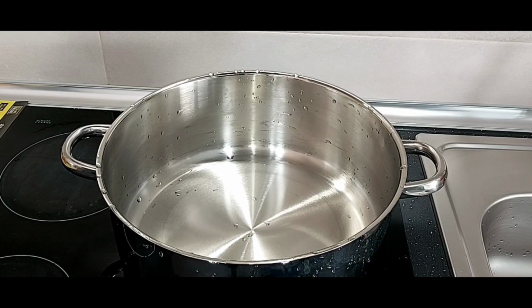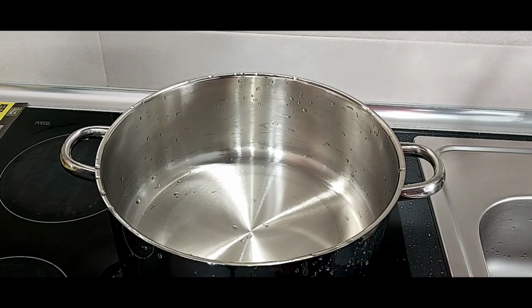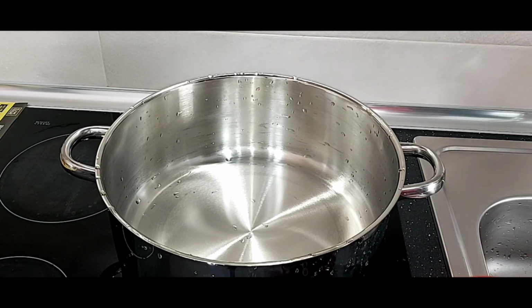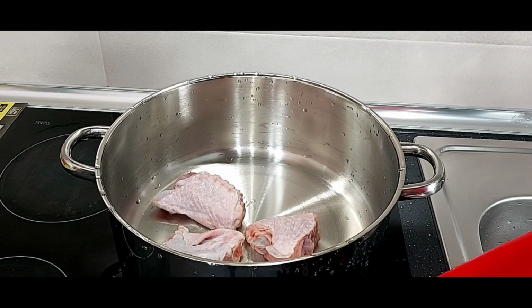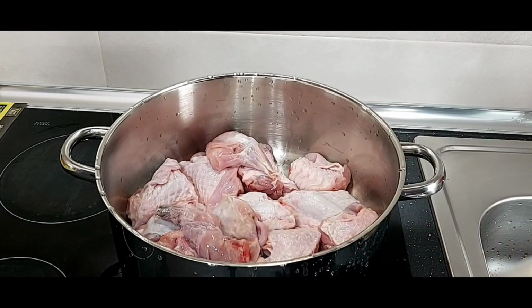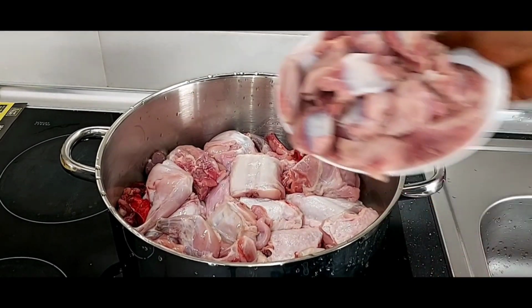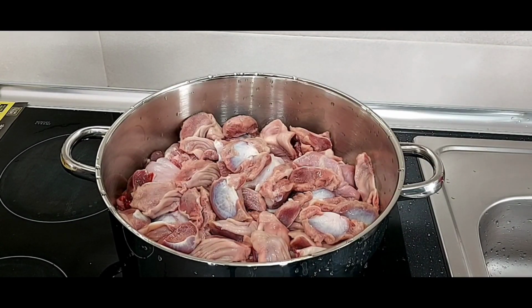So guys, it is time to start cooking. The first thing we are going to do is to put all the meat on fire. I have already washed them before, so I'm going to be putting them on the fire right now. This is the turkey, while this is the rabbit. Then you add your gizzard. I'm not going to put water first. I will allow it to boil before putting water.